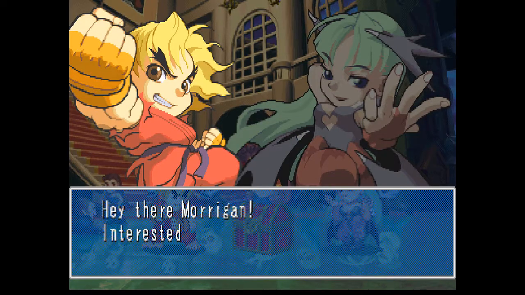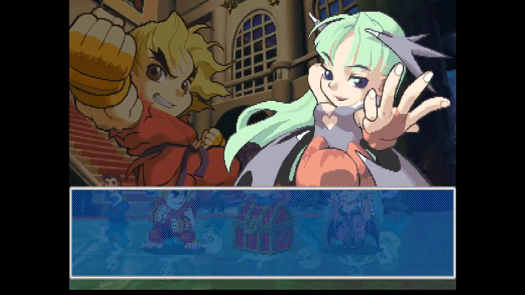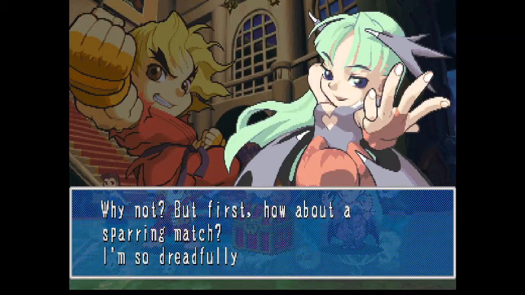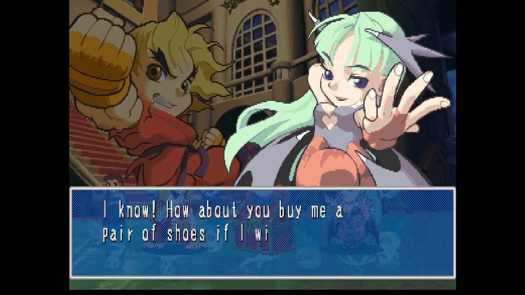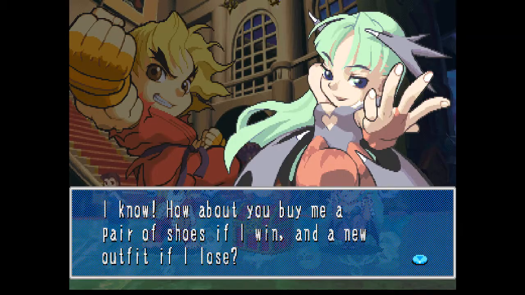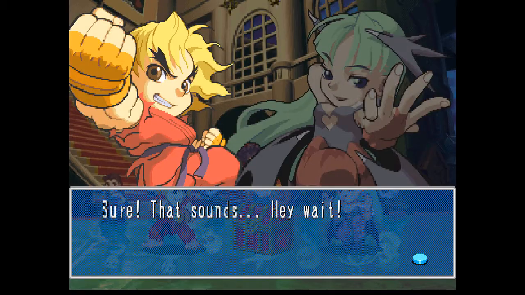Hey there, Morrigan. Interested in having a cup of tea with me sometime? Why not? But first, how about a sparring match? I'm so dreadfully bored. I know. How about you buy me a pair of shoes if I win, and a new outfit if I lose? Sure, that sounds... wait! You got trapped, Ken!